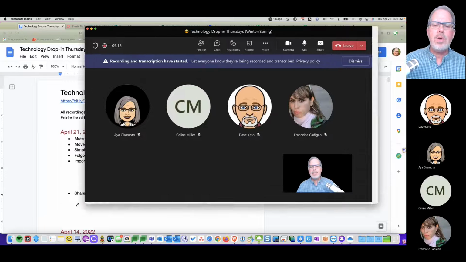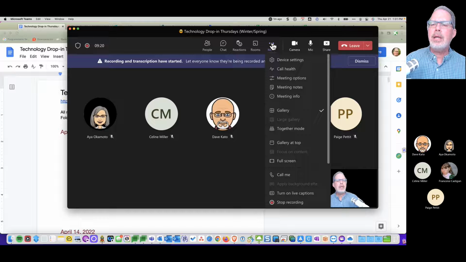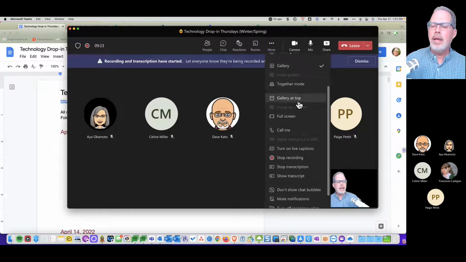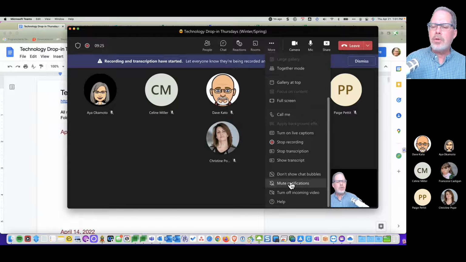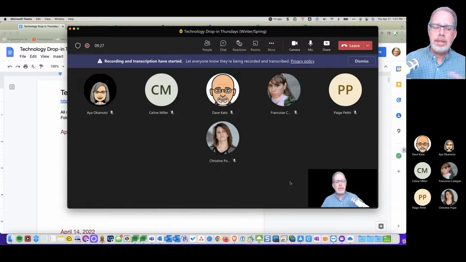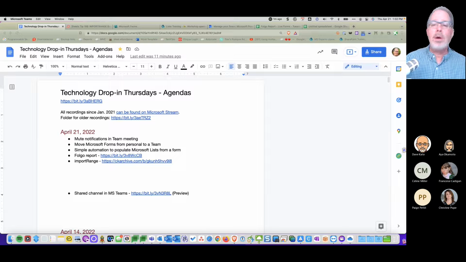But one thing I did notice recently is under the three dots more command, down at the bottom, mute notifications. So I think that overrides, or at least it has been when I've been using stuff. Typically, when you're in a meeting, though, it should show that you are busy and it should be blocking some of those notifications. So this might be another level that they're just rolling out to hopefully stop some of that stuff. So yeah, if you find like me, you get annoyed after a while, just go ahead and mute those notifications directly from in there.